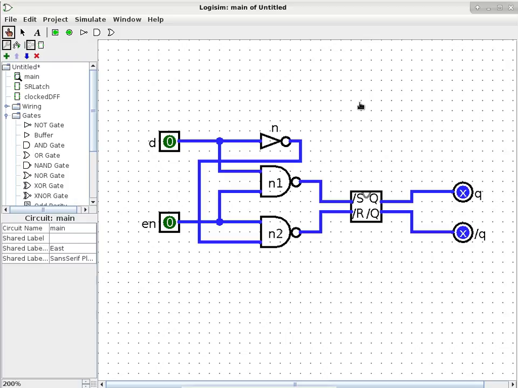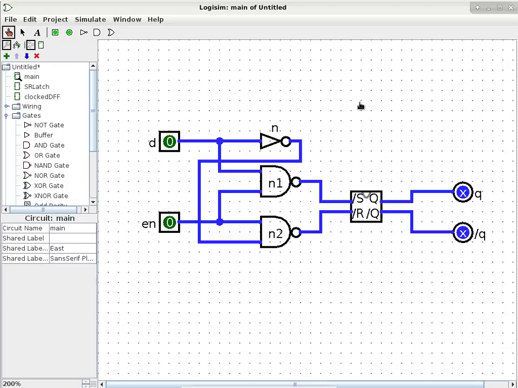So instead of using S and R as the direct input, you can see the SR latch is a component. In other words, we are building some additional circuitry around an SR latch. But the SR latch in this case is really still the core of how we, quote unquote, remember things. When you look at the input pins, or the actual interface to this circuitry, one is labeled D, which stands for data, and the other one is labeled EN, which stands for enable. You can see EN does not have a slash in front of it, so it is not active low. When EN is low, it means it is not enabled. When EN is high, it means it is enabled.